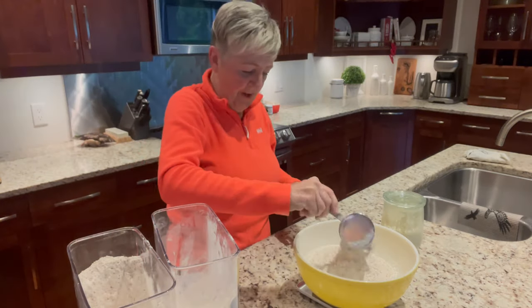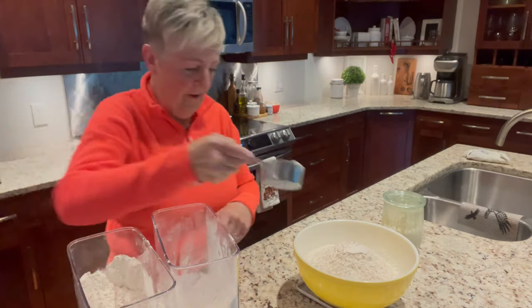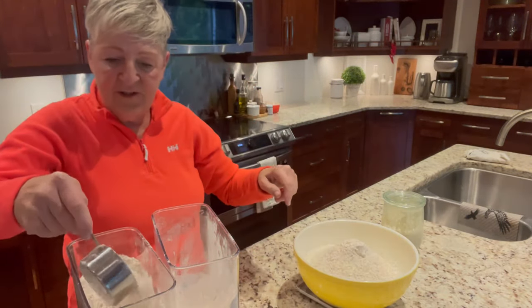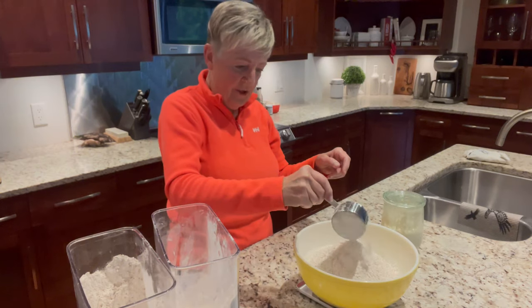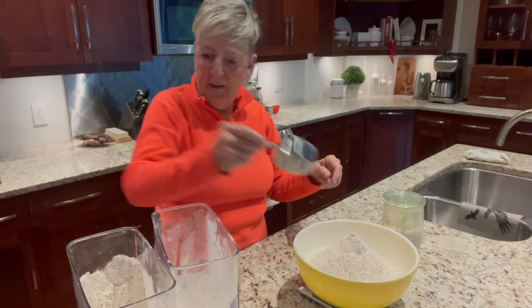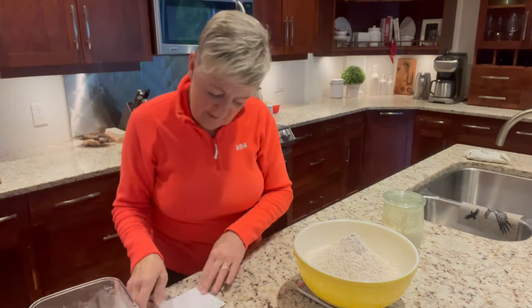This is whole wheat flour. A little bit more. I also find having all the ingredients ready when you have your digital scale is the easiest, and you can just add everything at one time. You're not running to the cupboard looking for ingredients and then having to start over. So there we are, 1,000.